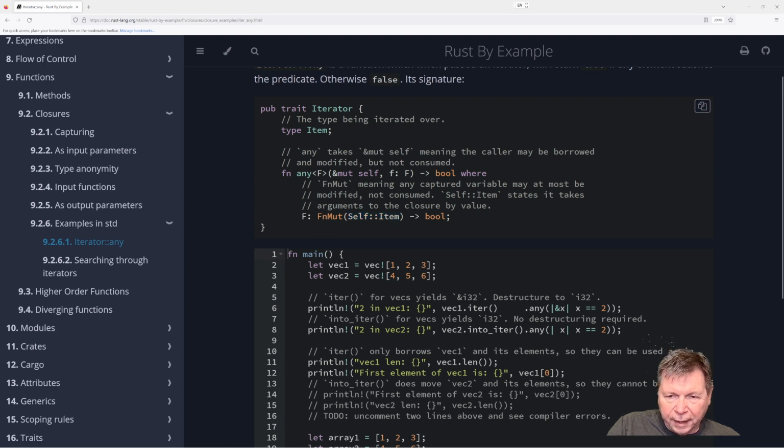There's a where clause here to specify some more information about F. Holy cow.